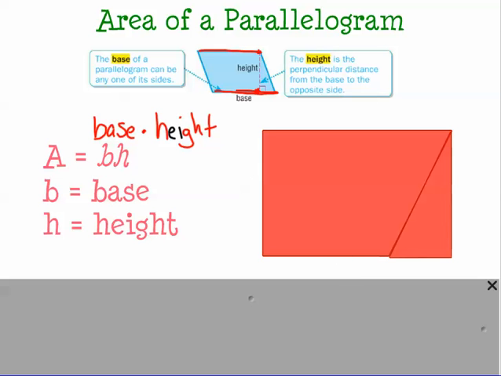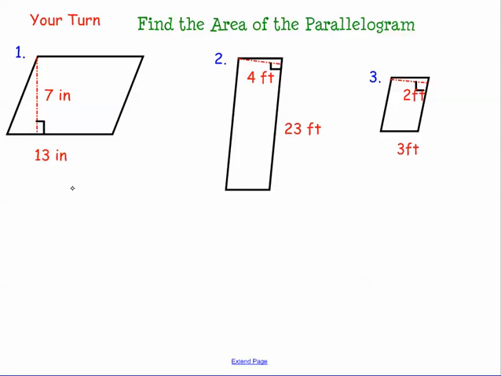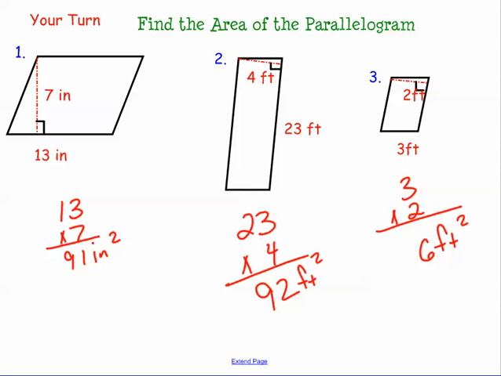Okay. So let's do some examples. So find the area. So it's still base. And this is my height. I'm showing it by this little dotted line. It's from the base to the other base. Okay. So it's just 13, my base, times my height, 21, carry my 2, 91, and then it's inches squared. Okay? All right, you pause the video and go ahead and do the other two problems. All right, check your answers. Again, we're dealing with area, so make sure your units are squared. Okay? All right, let's go to the next one.